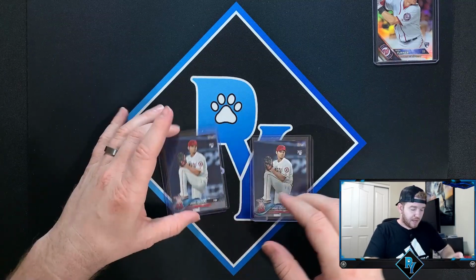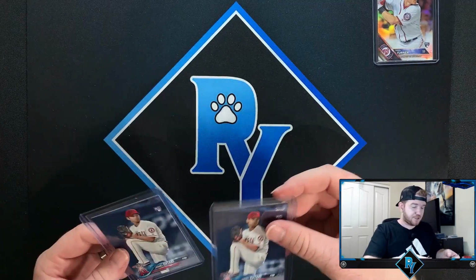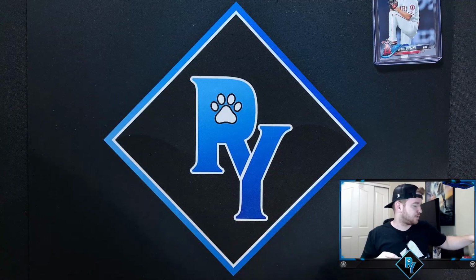Corners look good, though, on that one. Little hiccup on this one, but it's not bad. So probably a chance for a 10 potentially, and a chance for a 9 unless something's really crazy with the surface, which, I mean, usually you can tell outside the top loader on flagship.